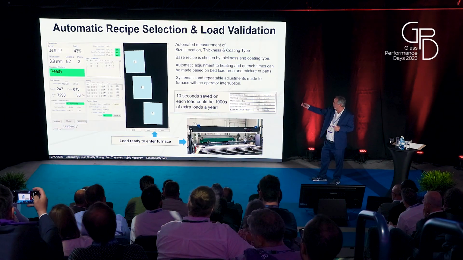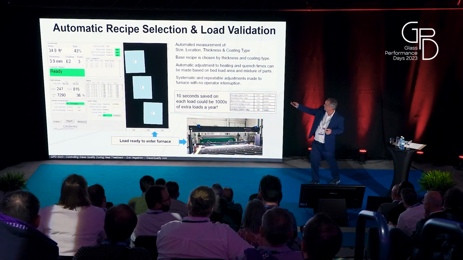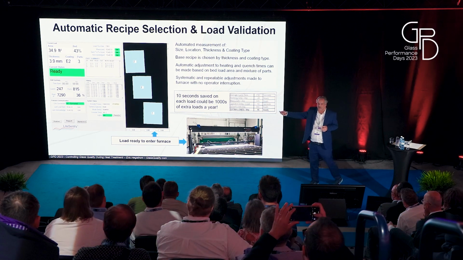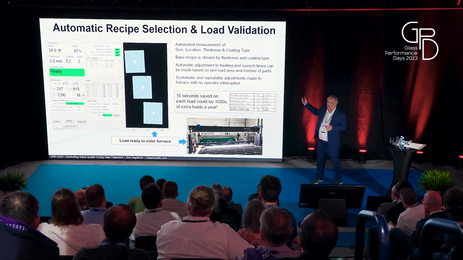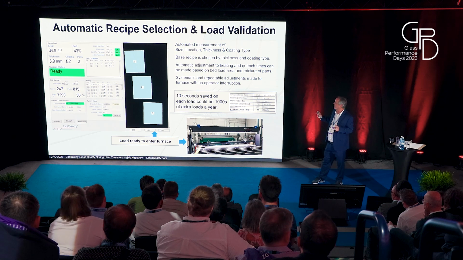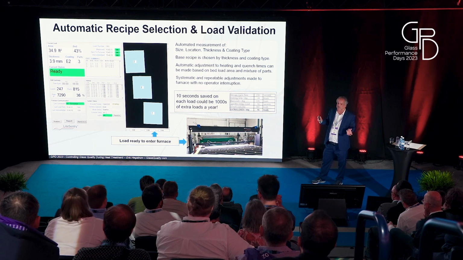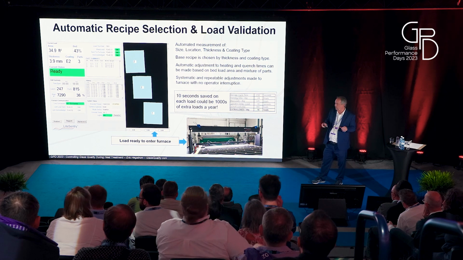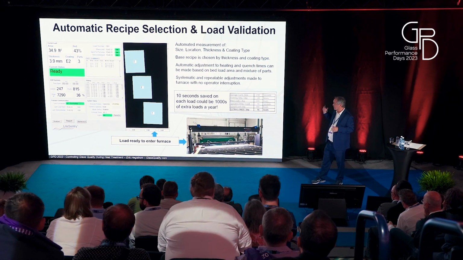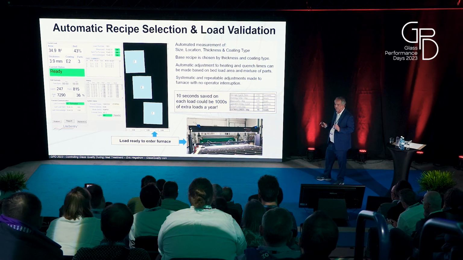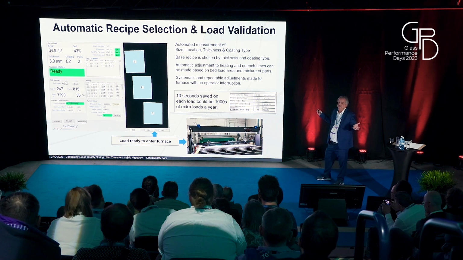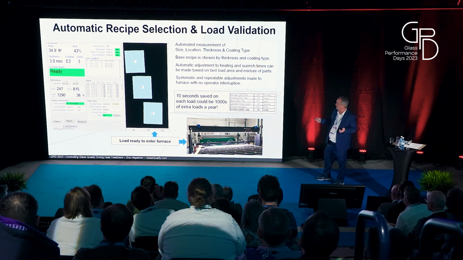Load-end systems, I just want to go over, there are a few load-end systems available that will provide automatic recipe selection going into the furnace. We'll make a recipe selection based on size, location, and coating type, and then make an adjustment to the heating and quench times based on the bed load area. And the interesting thing is if you can save 10 seconds on each load waiting for an operator to enter a new recipe, you can potentially save 5,000 loads a year if you're running 24/7. And that's something a lot of people don't think about.